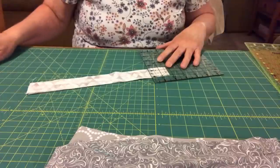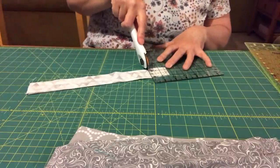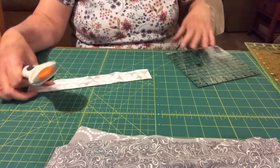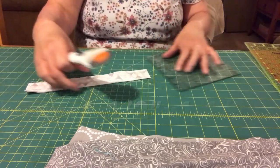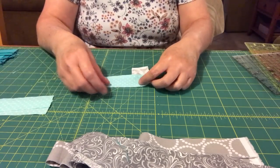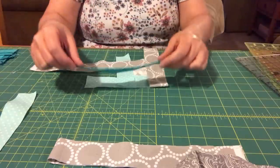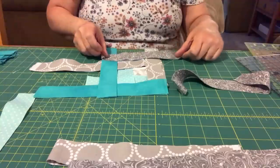With everything cut into 1.5-inch strips, I'm now ready to cut the different size lengths that I need. We start with the middle square, and that's 1.5-inch by 1.5-inch. And I went ahead and laid out the strips in the log cabin pattern so that I could see if I liked the color placement that I had.